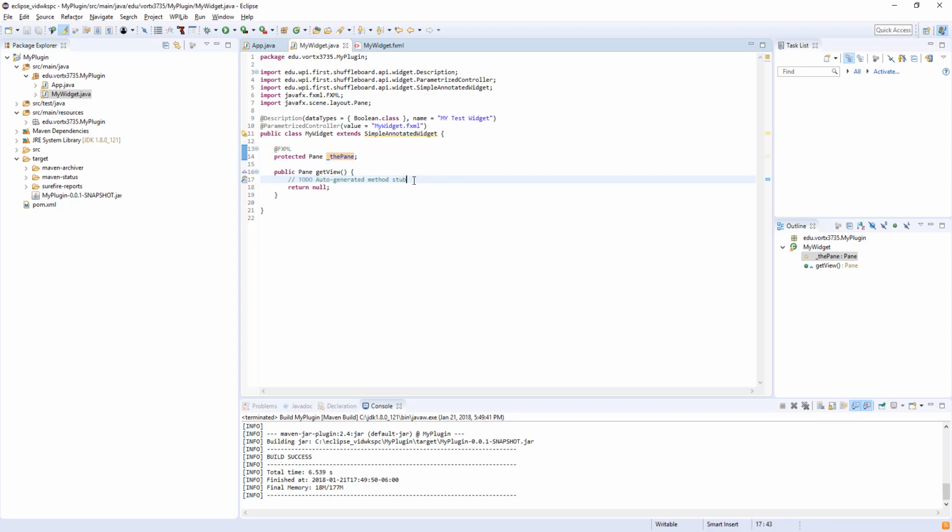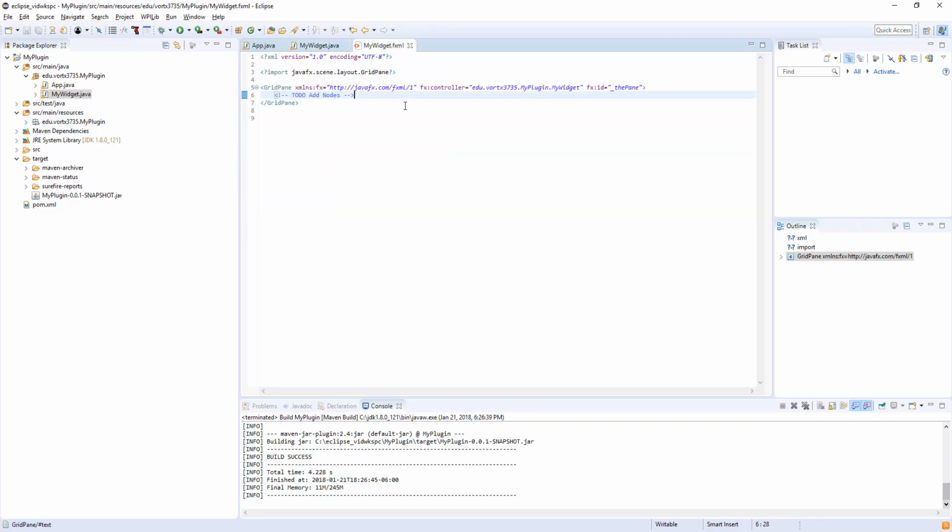And so I can now go in there and substitute the pane for the view. So now our plugin and our widget compile, but there's really nothing in the view that can be displayed or interacted with by Shuffleboard.